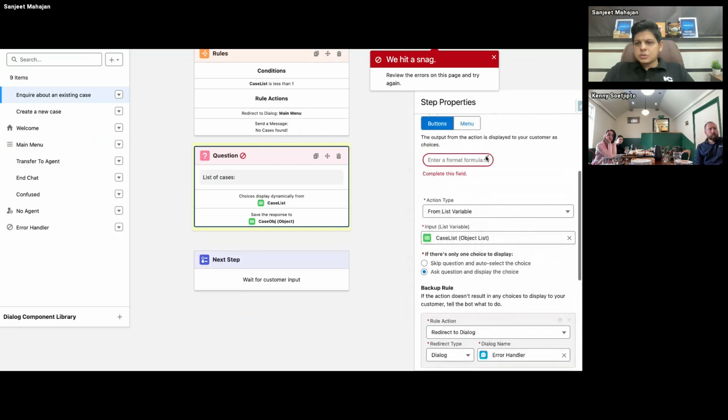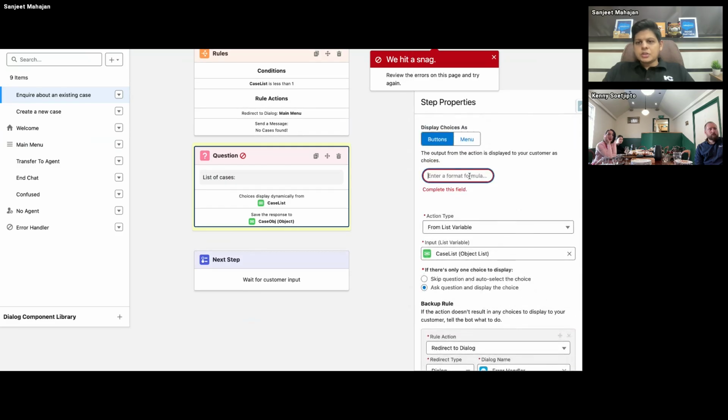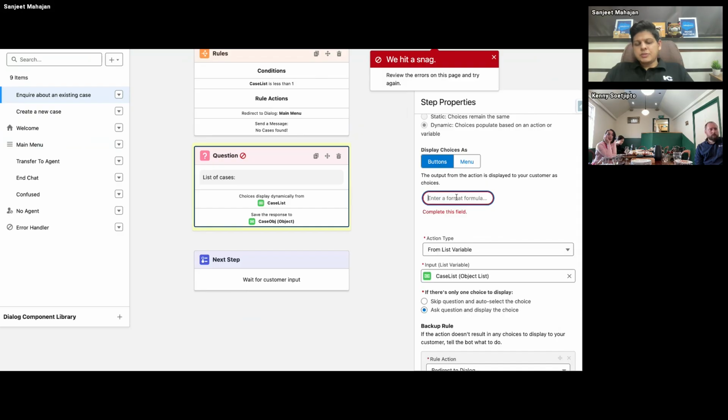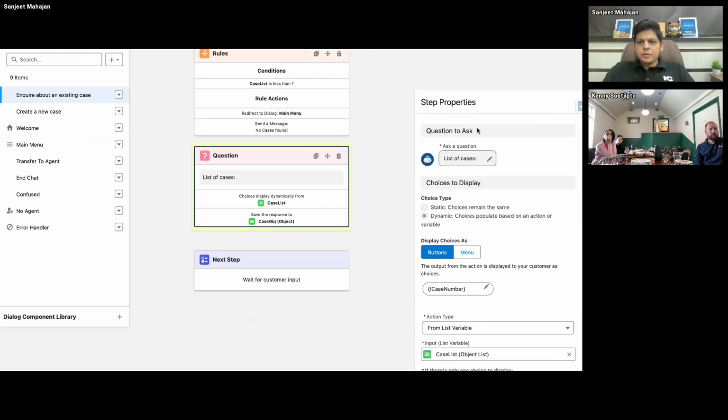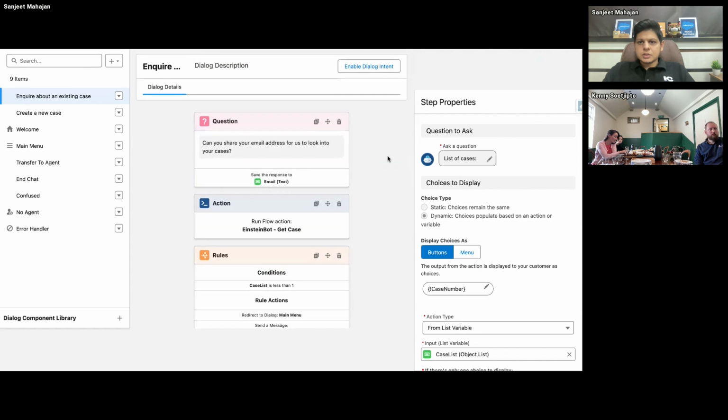Some issue. Okay, yeah. So this basically asks you, since we'll be displaying a list of cases, what particular field you want to display. So it will be case number. You want to display the case numbers.